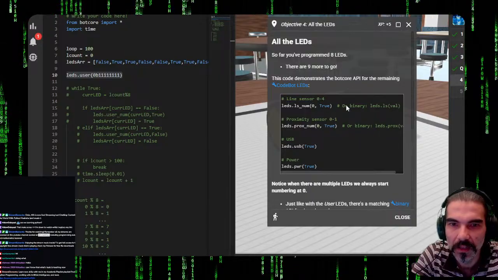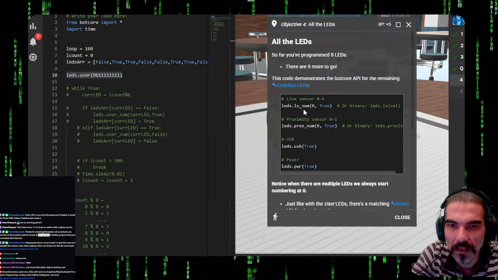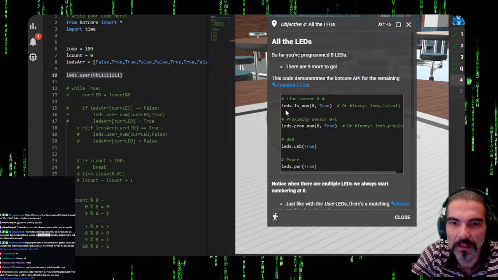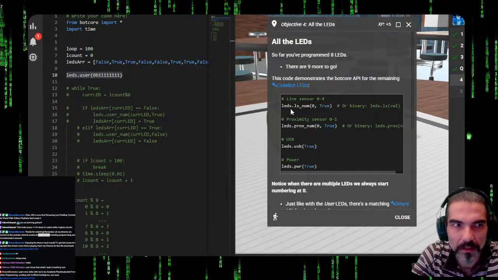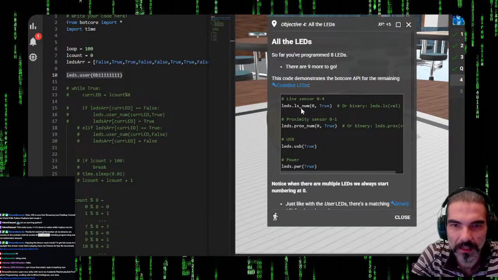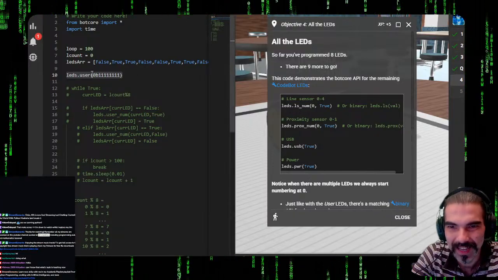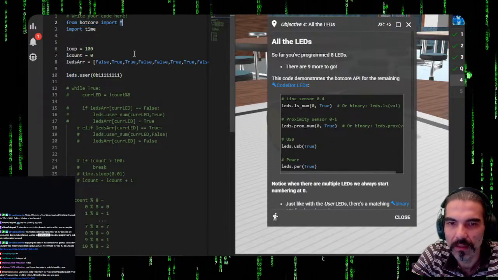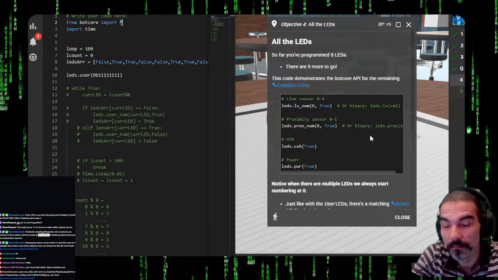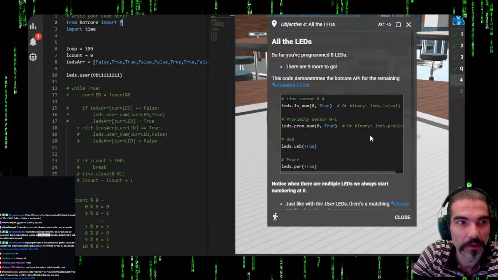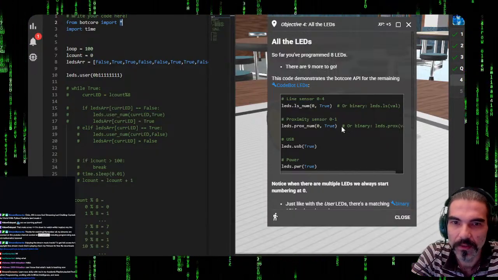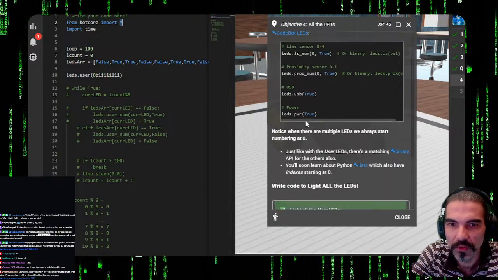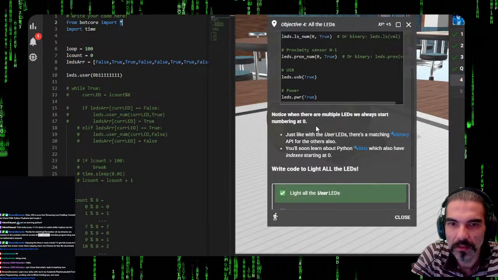Okay. Line sensor. So ls_num, prox_num. These are methods inside of our LEDs object. This gives us the ability to access certain features of LEDs specifically. Again, LEDs is coming directly from the API bot core. We are importing everything, including LEDs and other things. Like I'm waiting to use the actual motors, but baby steps, I suppose. USB LED, so if it's plugged in, we can turn it to true. Power LEDs as well.